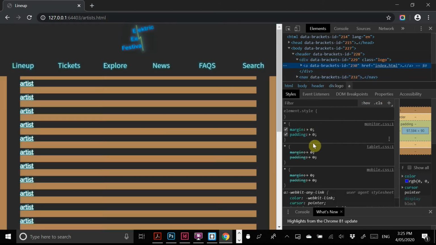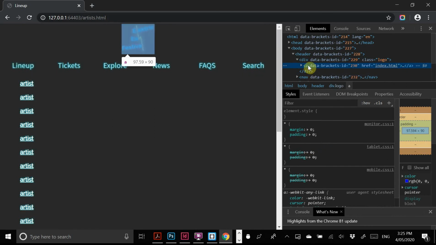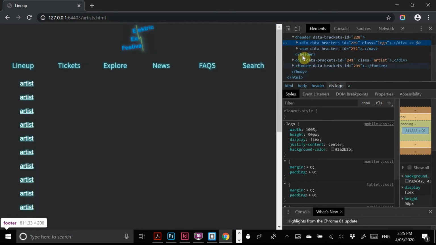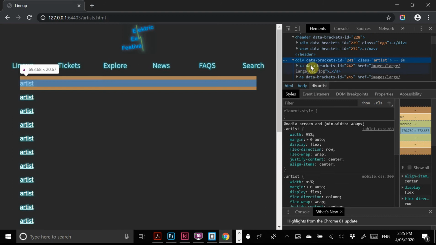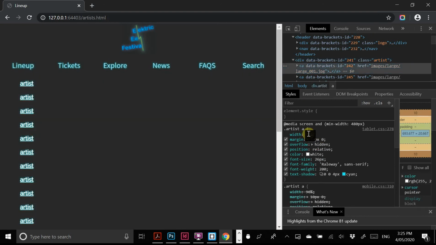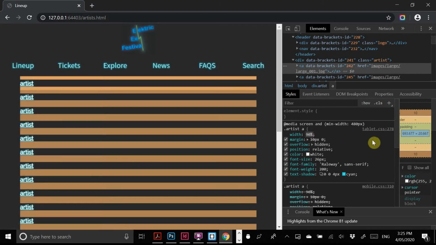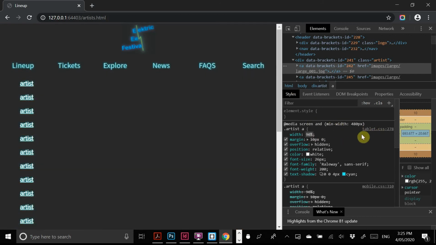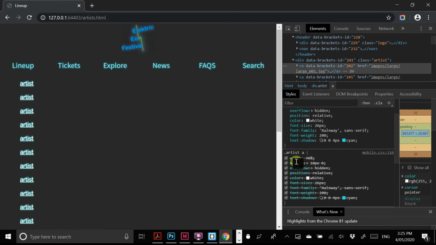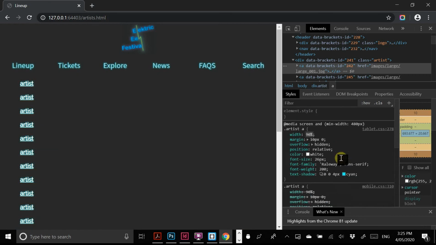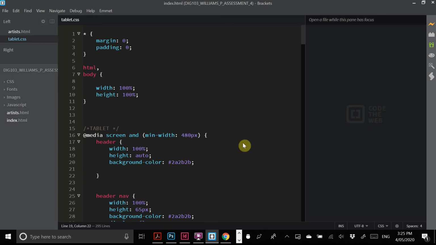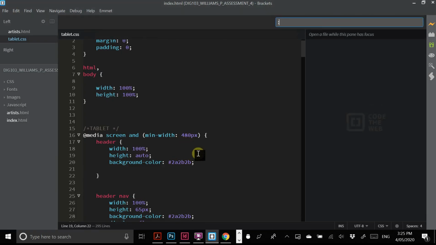So first of all, you made your anchor, not that anchor, sorry, inside the artist. The anchor's in here. You made them 90%, so they're going to be almost 100% for width. If you want them to go side by side, they can't be 90%. And that's in your tablet as well. And it looks like just in the tablet. So if you do that in the tablet, it'll cascade down to the monitor view as well. So that's in line 278 in the tablet.